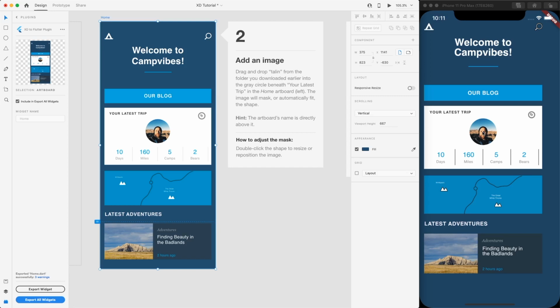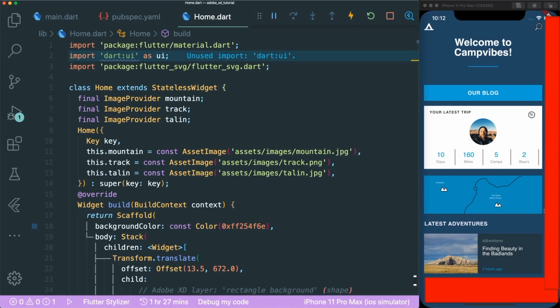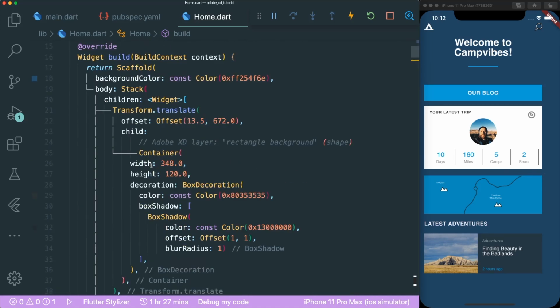This plugin is not perfect, but I think with more support and iterations, it will be a very good plugin for designers and coders like myself. One thing to take note of is that you could see there is a lot of space, meaning that the artboard design has a specific width and height. So what you need to do is to make the width and height dynamic according to the screen size. But other than that, this looks fantastic. You can just try it out on your own and see how it goes.